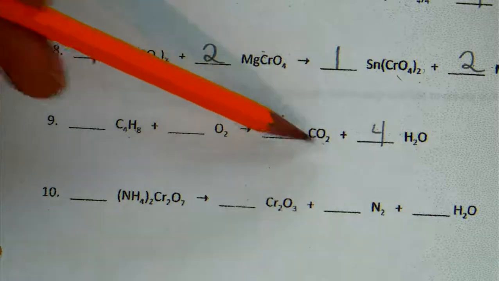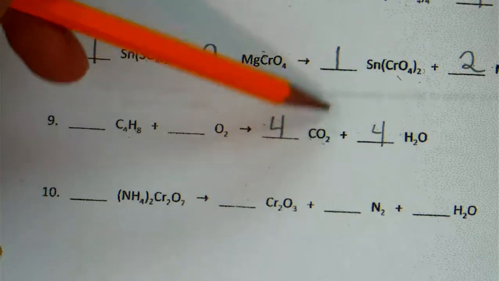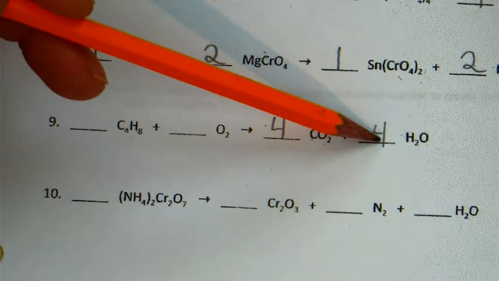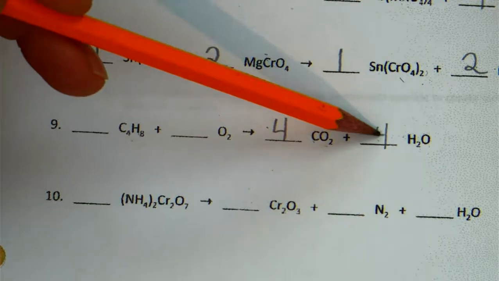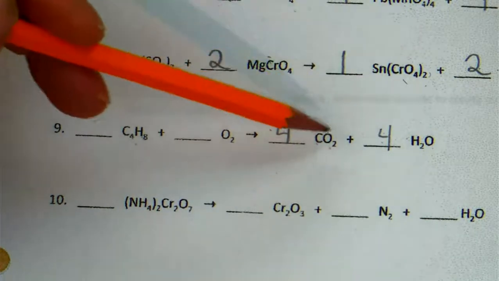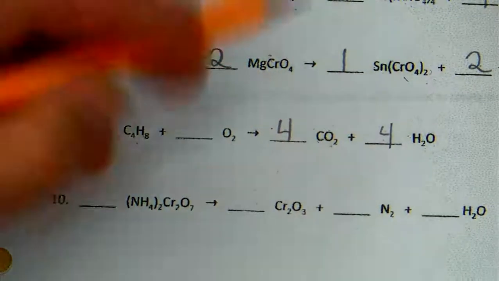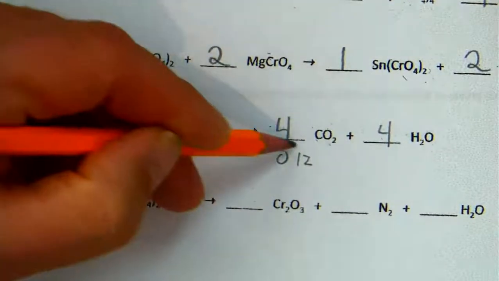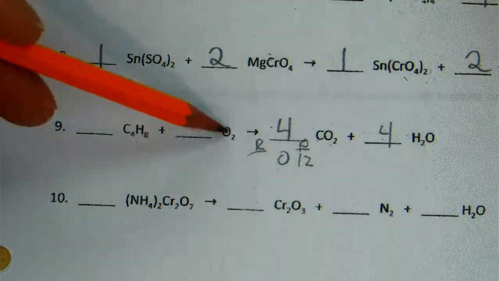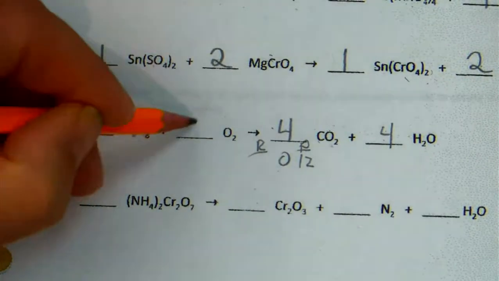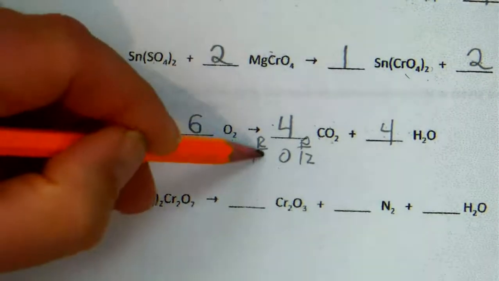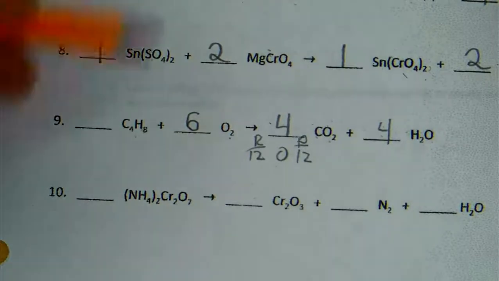On the right, I have even numbers of oxygen, only possible with this one. Here, I could end up with an odd number of oxygens if the coefficient were an odd number. Fortunately, this coefficient is an even number. So I think I can complete this one by going 4 times 2 is 8. 8 plus 4 is 12. I have 12 oxygens on the product side. I need 12 oxygens on the reactant side. At the moment, I only have 2. But if I stick a coefficient of 6 in front of that oxygen molecule, 6 times 2 means I will have 12 oxygens on the left, and I think I'm balanced.